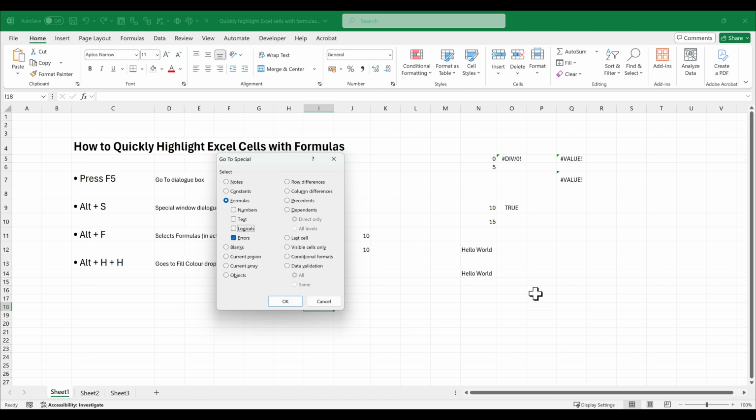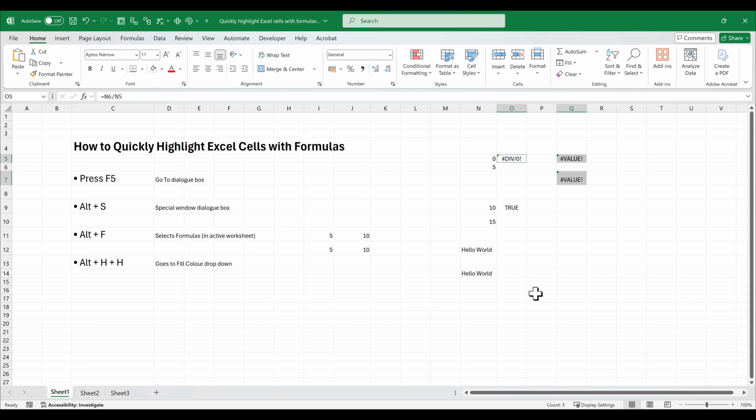Now, similarly, if you use the keyboard shortcuts again for the ones we've unticked, it will tick them back. Right. So once we've got it as we need it, we then press OK, i.e. press Enter. And as you can see, Excel has only highlighted those formulas which are returning error messages.